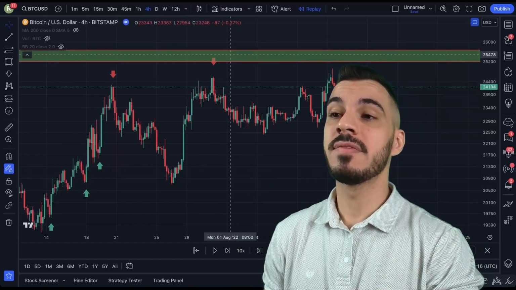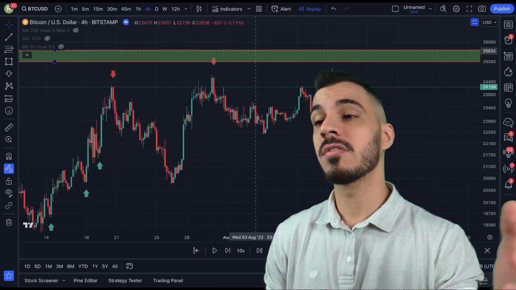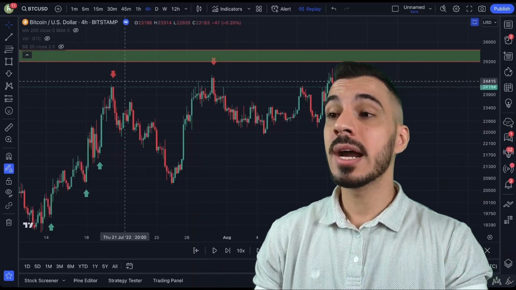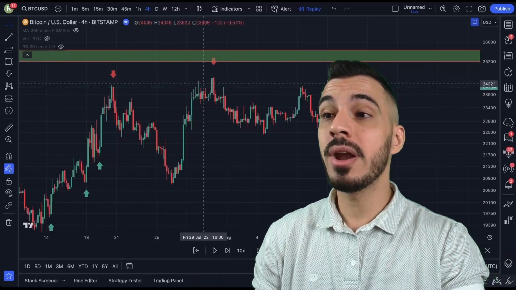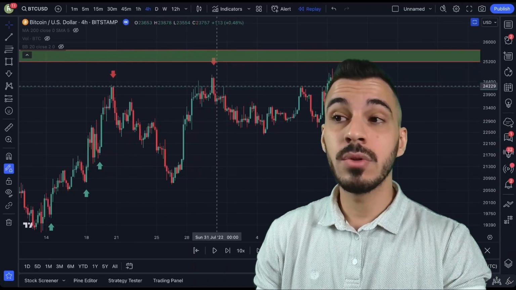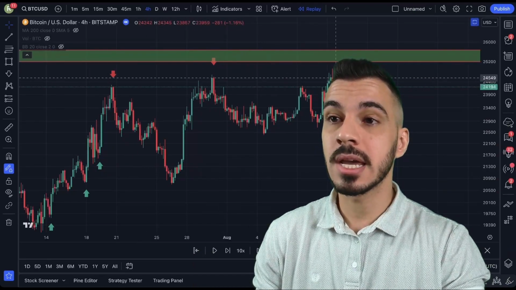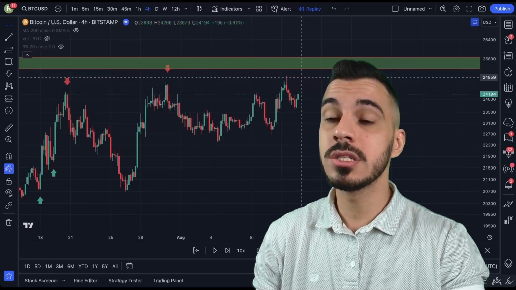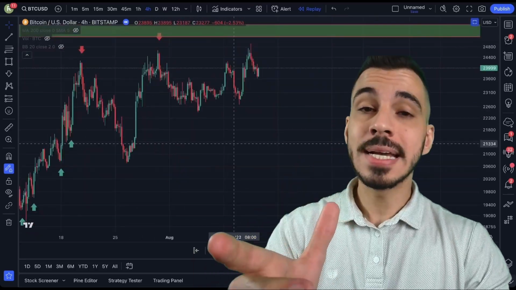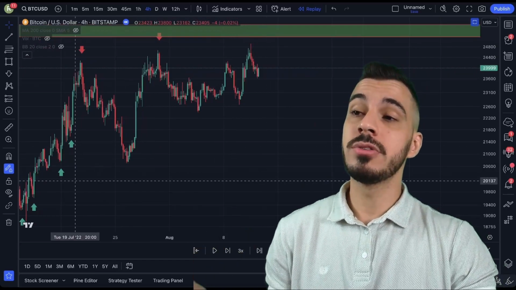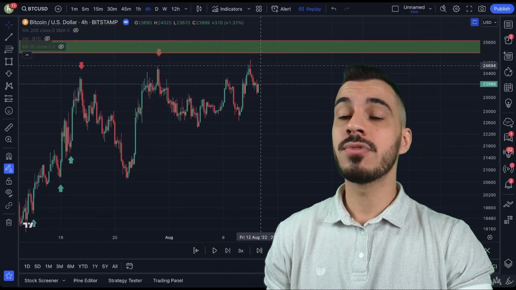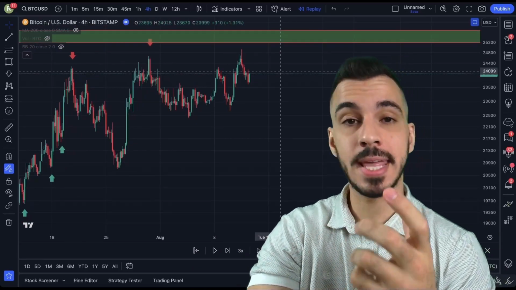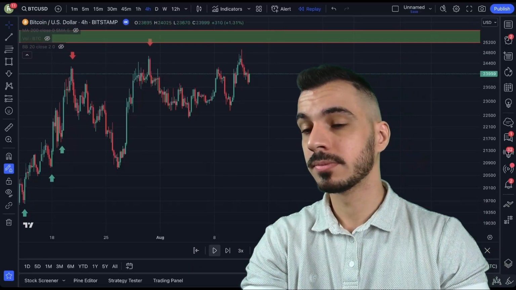So let's simulate a trade right now, guys. As you can see above us, we have a huge level of previous resistance. We are trending to the upside. We are making higher highs, but we are breaking the previous highs here, and we have no continuation to the upside. Here once more, we broke above the level of this previous high, but we have no continuation to the upside. So the context is given already. We are trading to the upside, near a zone of major resistance, so we are searching for a bearish engulfing candle. Let's go.